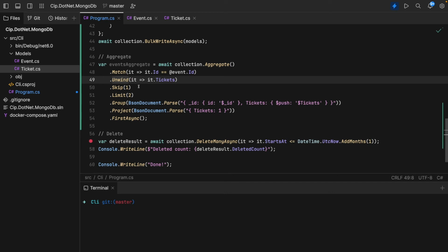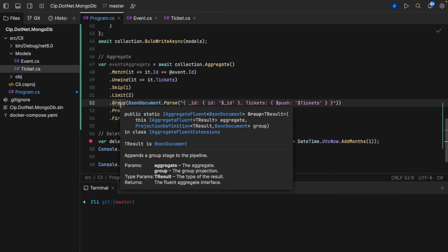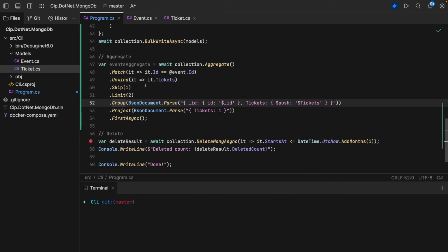And here I'm going to skip one of those events, and I'm going to take the next 2. Next operation is group. So it's kind of the reverse operation to unwind. So I'm pushing all of those tickets back into array. And the next operation is project, where I'm telling the MongoDB that I only need to receive those tickets from the request and nothing else.